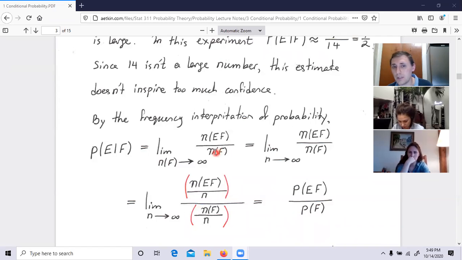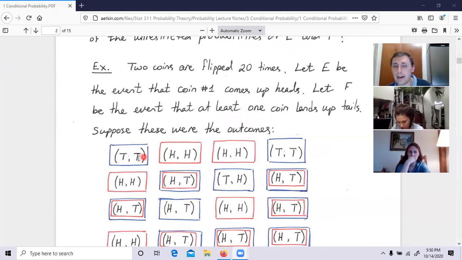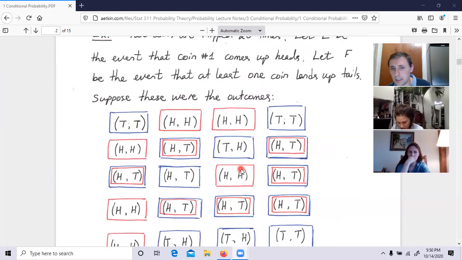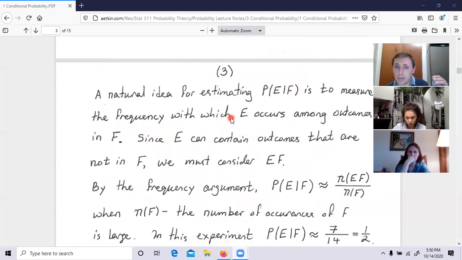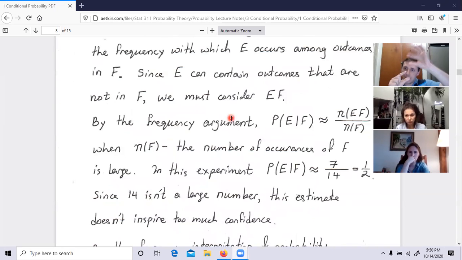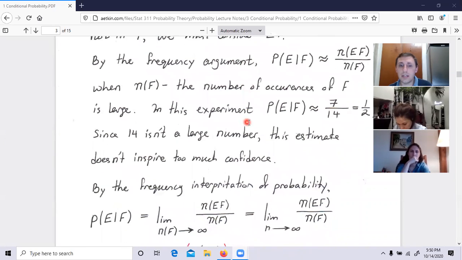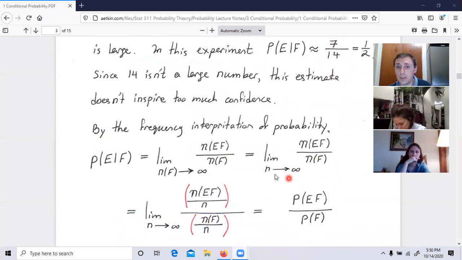And it means what? If it does not have a zero chance of happening, it means that if I run my unrestricted experiment many times, I will also have many instances of F. So just like over here, if I have millions of unrestricted experiments, I will have quite a lot, at least 1,000 maybe, or some sort of number of blue boxes. It will increase. Because why? Because the probability of F is not zero. It must somehow be keeping up with the denominator, right? So if n is large, the number of F must be large enough to not be crushed to zero, right? So that implies that it will also go to infinity as a function of n.